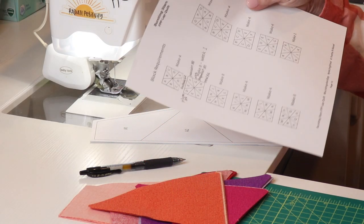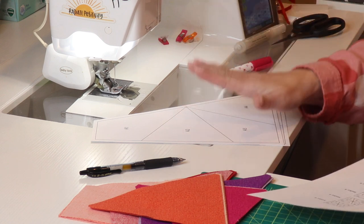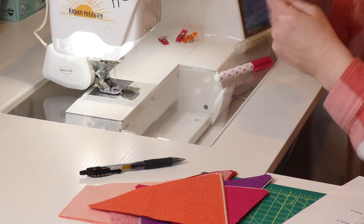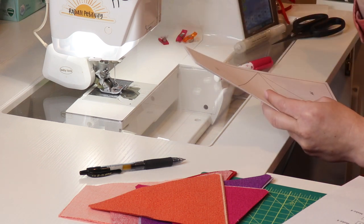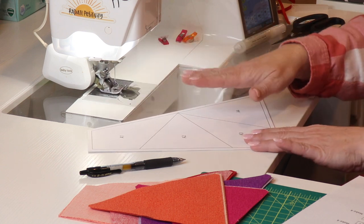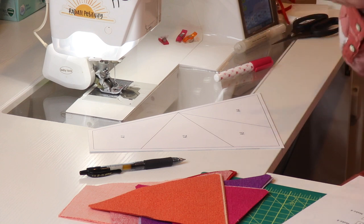Okay, so I have my little cheat sheet, I have my fabric, and I have my templates. I know I have 9 and I only need 8, so I'm gonna take one of these off so I don't forget, because I don't wanna sew something I don't need to, and I can save that one for next time.